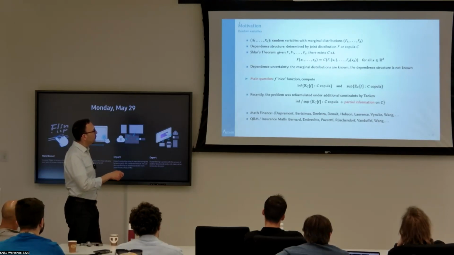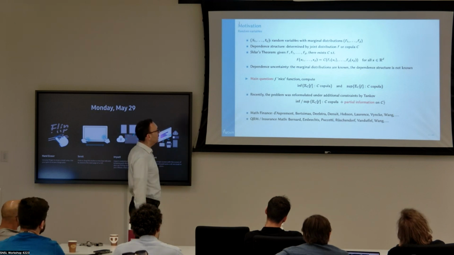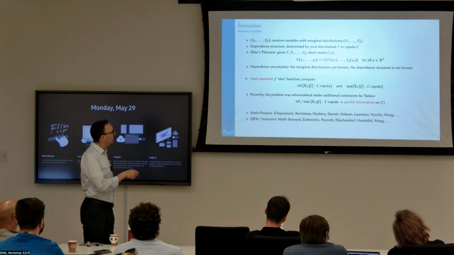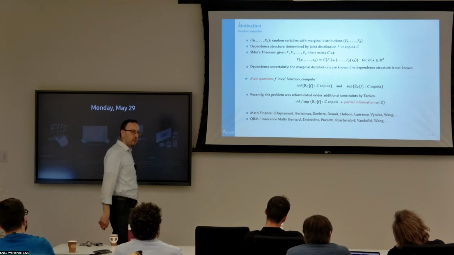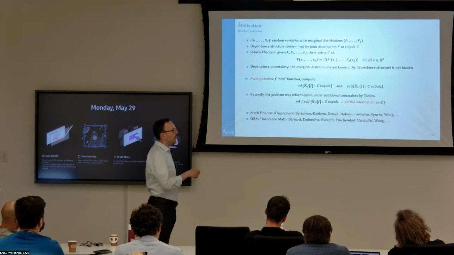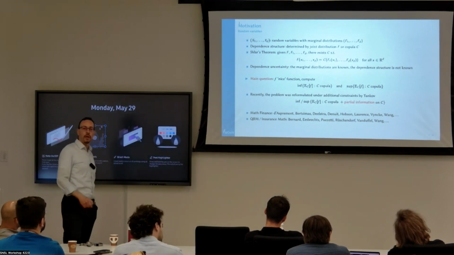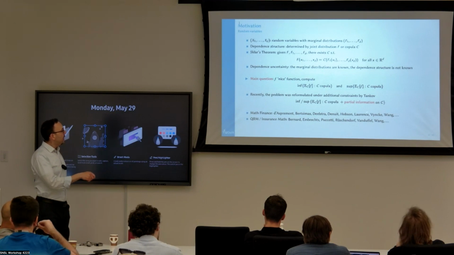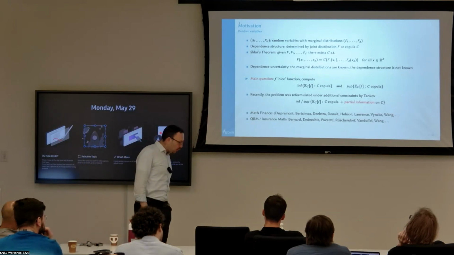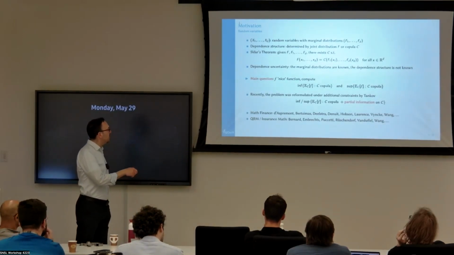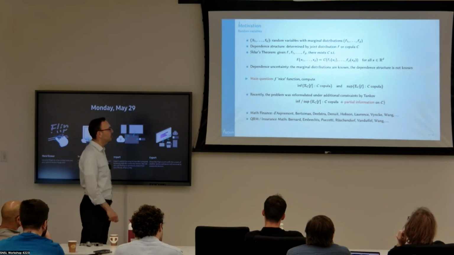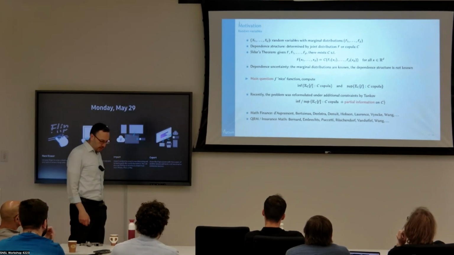But we got interested in the reformulation of the problem by Peter Tankov something like 10 years ago, where he said, I want to consider the setting as above. I want to maximize or minimize the expectation of this object with respect to all copulas. But now I'm not completely agnostic about the copula. I assume that I have some partial information about this object. And Tankov provided a complete solution for this problem in dimension 2. As I said, there is a lot of literature about this problem in mathematical finance with several people listed here, and also in quantitative risk management or insurance mathematics with people listed there.